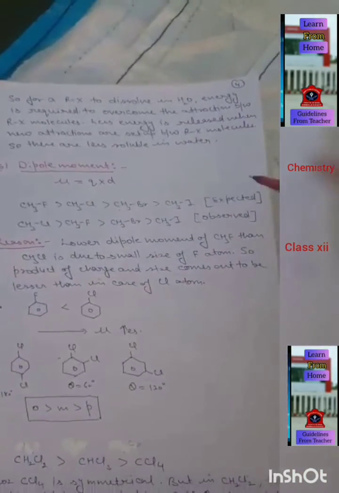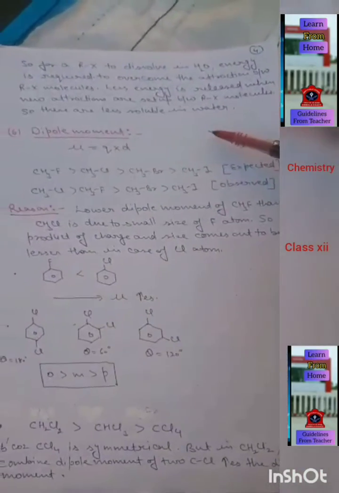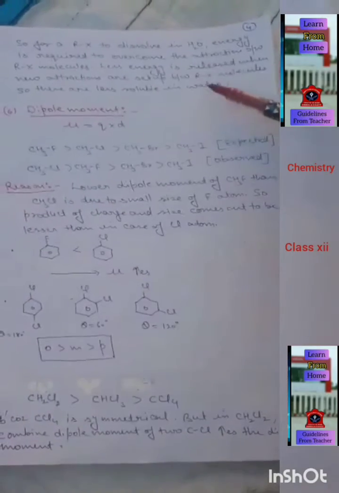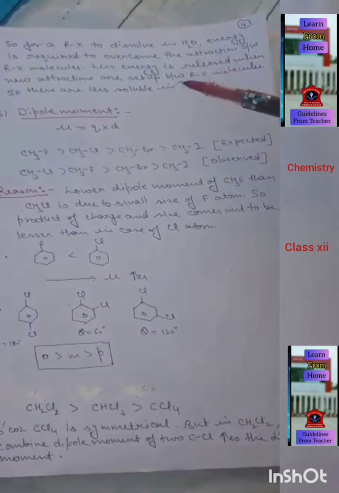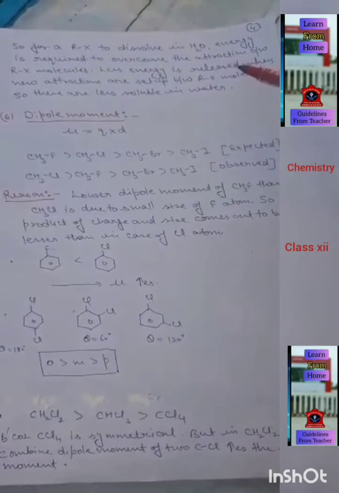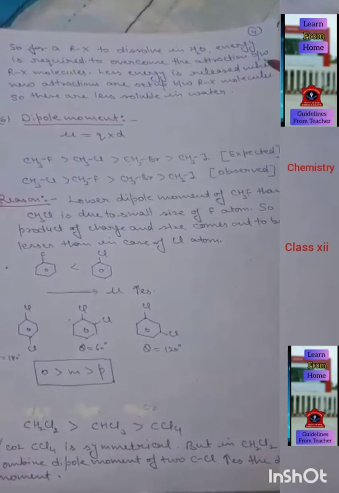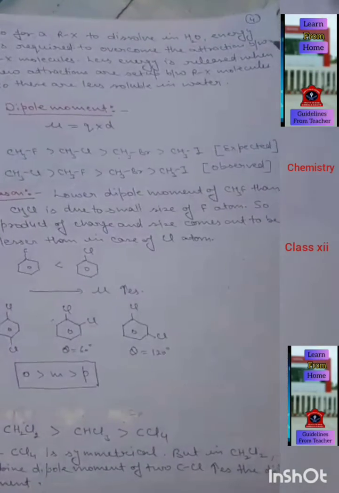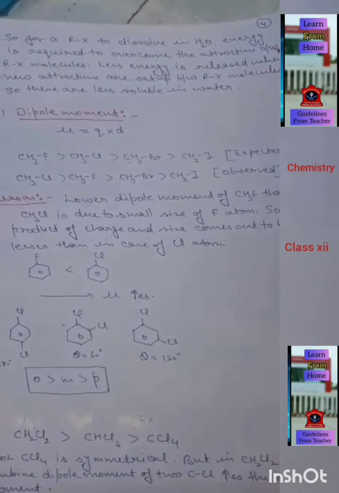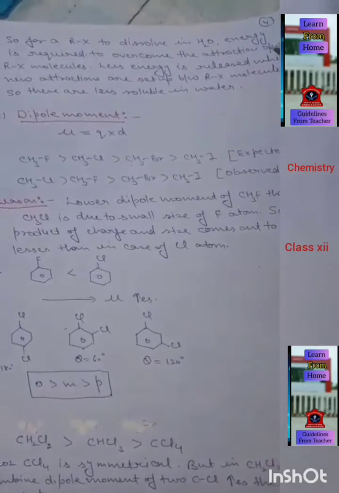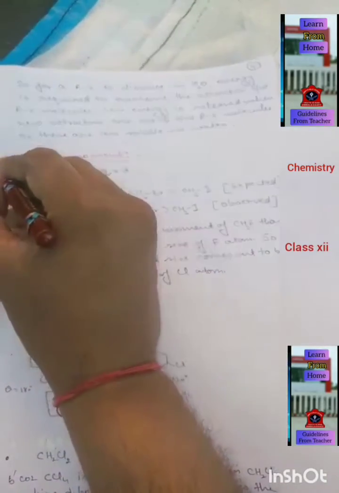And we can write the answer to the above question in this way: for RX to dissolve in water, energy is required to overcome the attraction between RX molecules. Less energy is released when new attractions are set up between RX and water molecules, so there is less solubility in water.